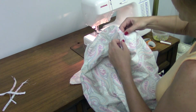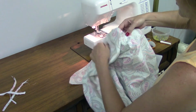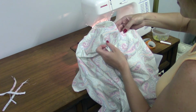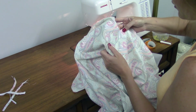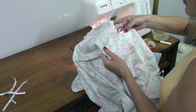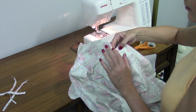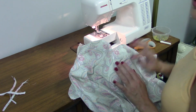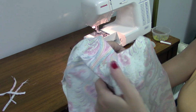That already looks better. Okay, so you'll have to play with that because depending on the fabric and the size and how tightly you sewed things, you may have to cut a little bit more or a little bit less. It really just depends. And remember that whenever you press this, a lot of that will come out, so don't overcut. Just cut enough so that it lays flat. So this is what you want at the end.